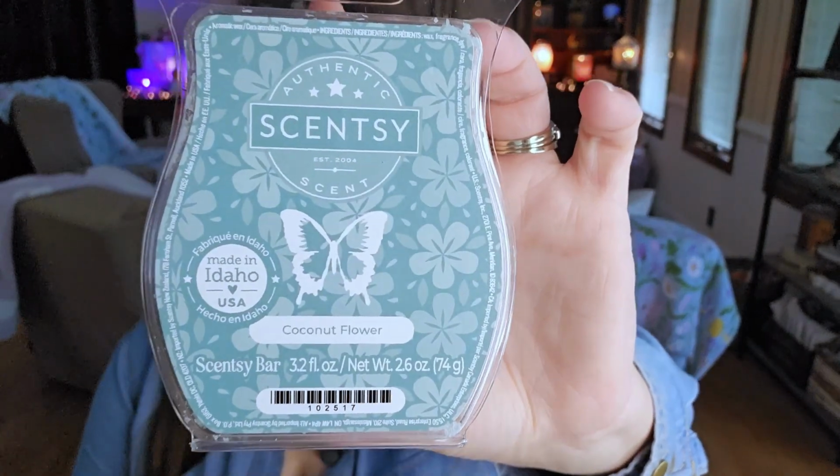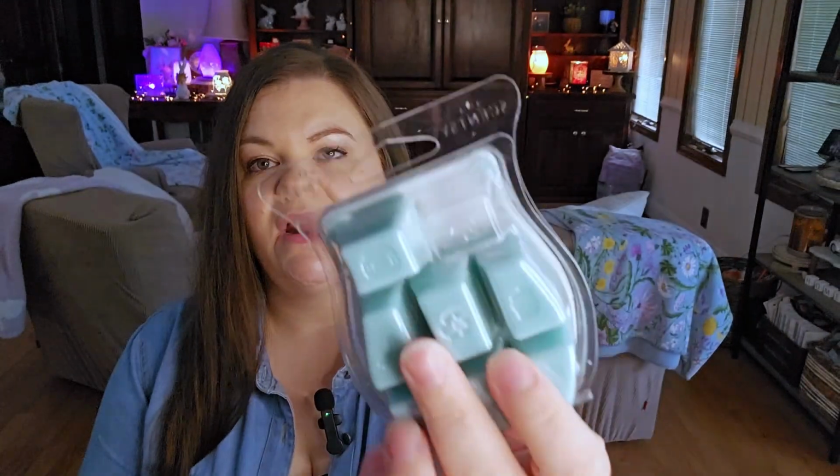The next one here is coconut flower. So it looks like that, and I've used 1 cube of it. The description says, graceful tropical blossoms meet luscious pineapple and the subtle scent of coconut milk in a feminine floral fragrance. Now, I remember talking about this one.